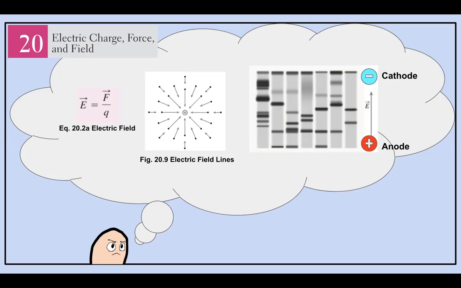At a certain point, the electric field can be described as the force per unit charge that a charge will feel. Thus, electric field exists at every point between the cathode and anode and can best be observed when the proteins are loaded. The proteins themselves will respond to the electric field in its surrounding area and migrate towards the anode, analogous to the way the moon responds to the Earth's gravitational pull. The polyacrylamide gel acts as a sieve, allowing smaller molecules to pass through it quicker than larger molecules.